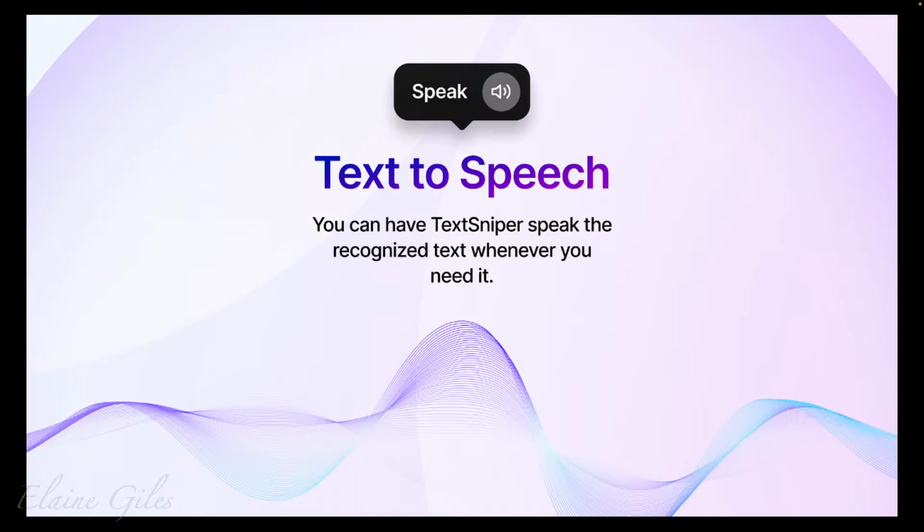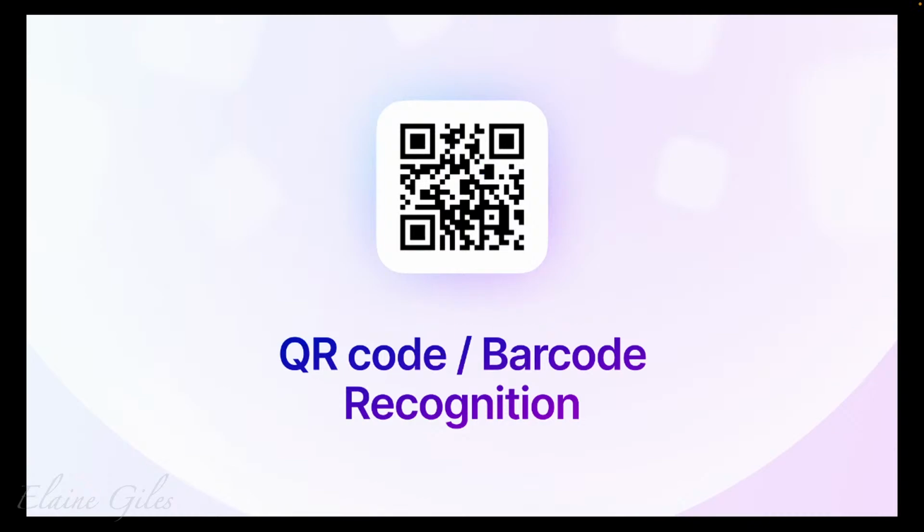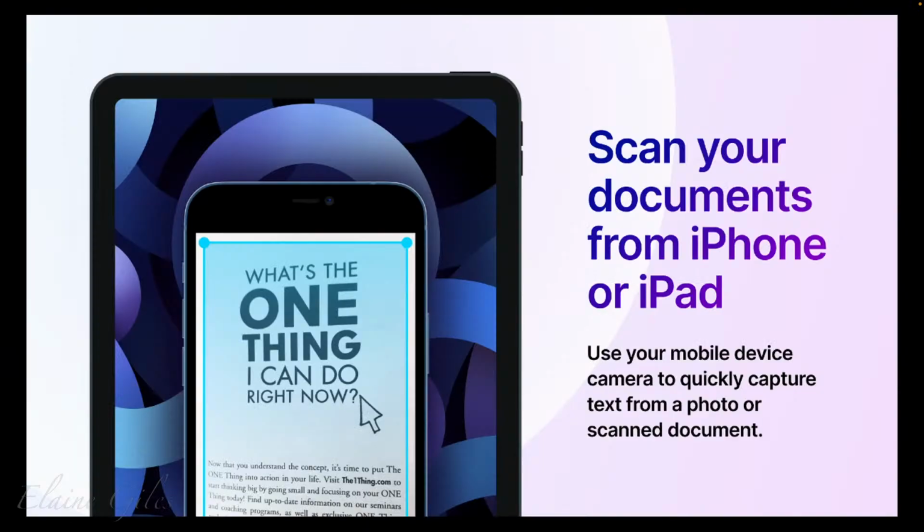One of the things I use it for on the computer is, infuriatingly, when I'm in sessions, they put barcodes up and say that the freebie, or there's a PDF, or there's a checklist at this barcode. And I'm like, why do I want to point my phone at that and then download it on my phone so I can transfer it to my computer? Why would I do that? Just give me a link. Well, what this enables you to do is go into QR code recognition mode and draw over it, and it will copy the URL to your computer clipboard, and then you can just put it in a browser. It's genius. You can also scan documents from phone or iPad.